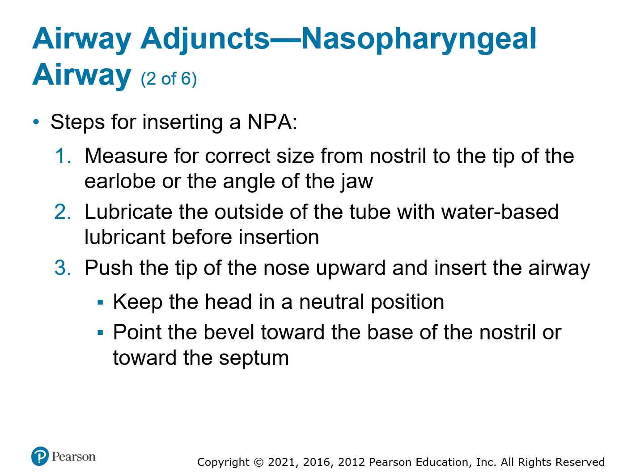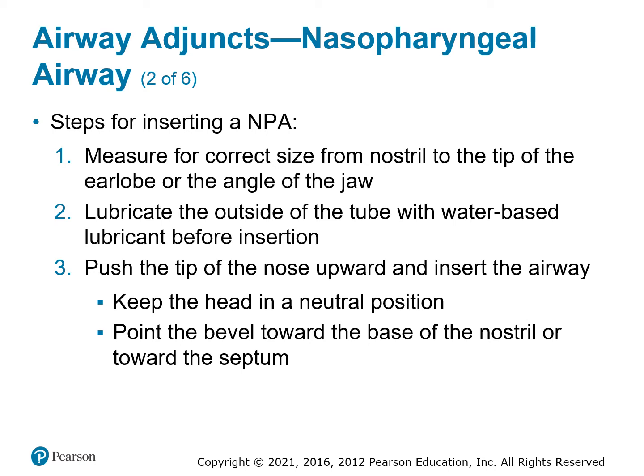So measuring an NPA: remember the OPA went from the tip of the ear to the mouth, and the NPA goes from the tip of the ear to the nose. That way you can remember easily: ear to nose, ear to mouth. Don't straighten it out. It's going to have a little bit of a curve, and you want to make sure that it maintains that curve.